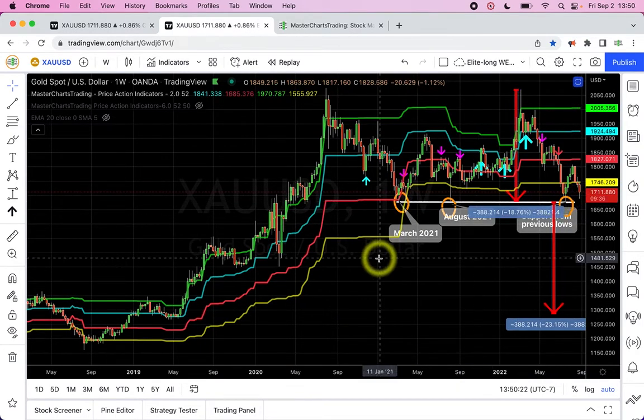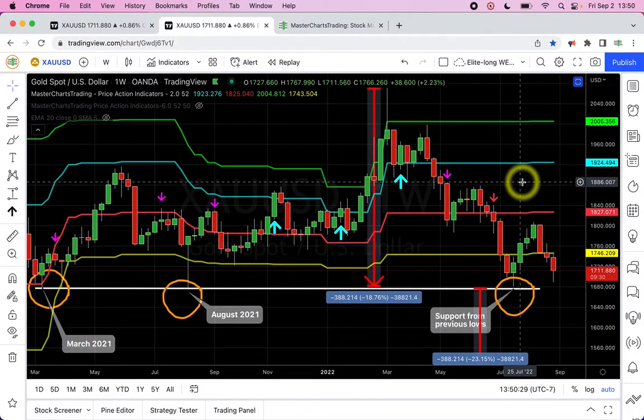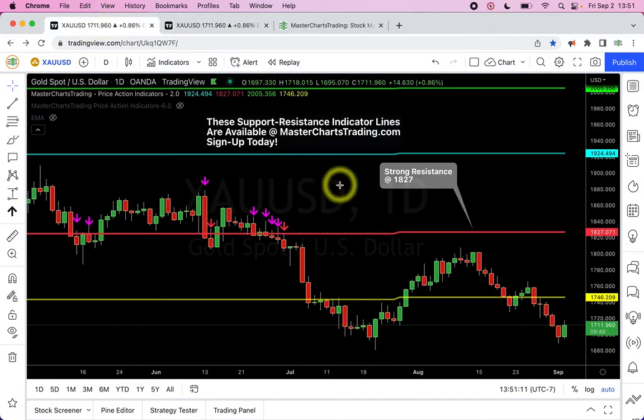So this is deflation, and this is not inflation. What it looks like is the Federal Reserve is indeed going to be successful in fighting inflation. However, at the same time, they will create a deflationary spiral whereby commodities lose value. The stock market will most likely continue to lose value. And then one thing leads to another. Companies lose value. They fire workers. Workers cannot afford things like rent and food, and then everybody downsizes. So it's a deflationary spiral. This is my kind of projection into the future.